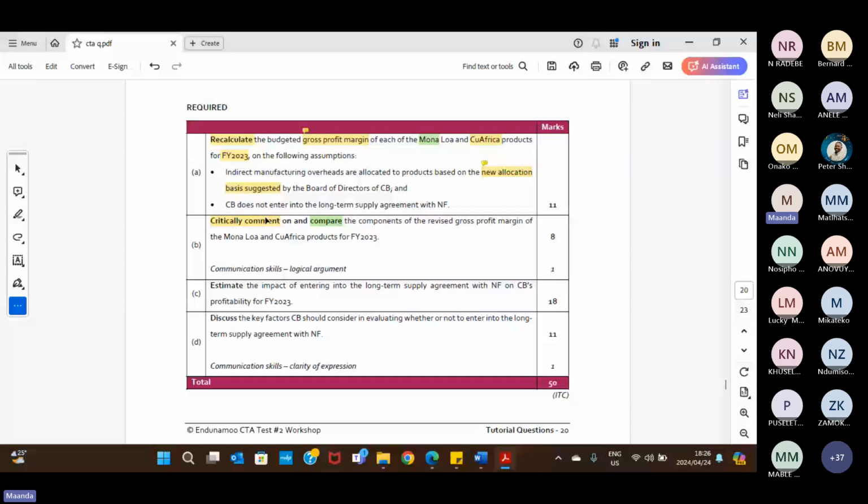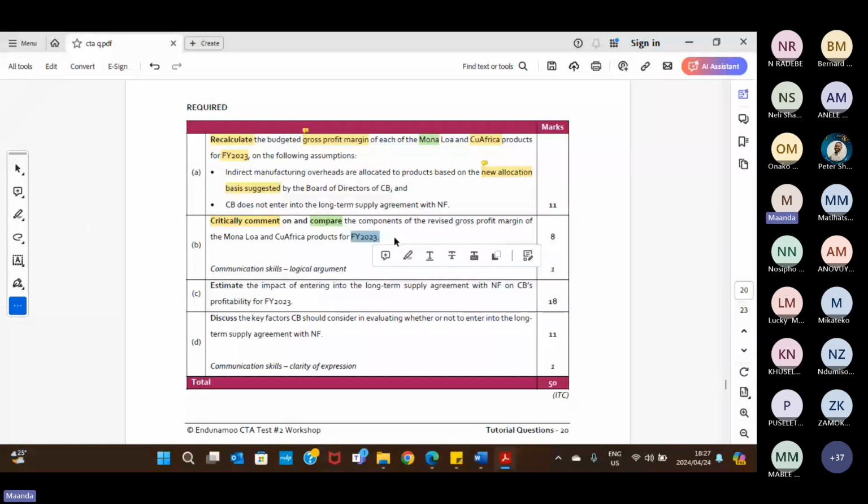And I have to do this in a critical way, meaning I have to wear my critical hat when I'm going through those things that I have to compare or comment on. I need to make sure that I'm commenting in a critical way. So I need to first understand, and by understanding and critically reviewing something or commenting on something, it means that if I have sales and they say critically comment on sales, what you need to do here.